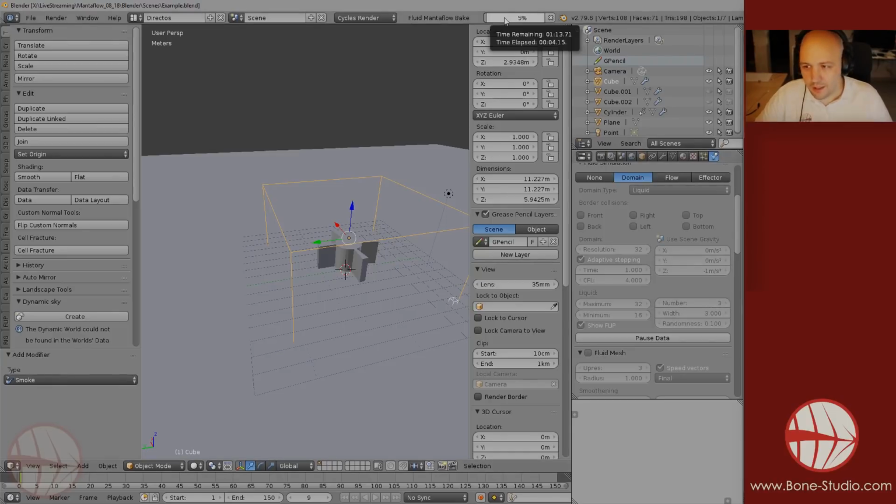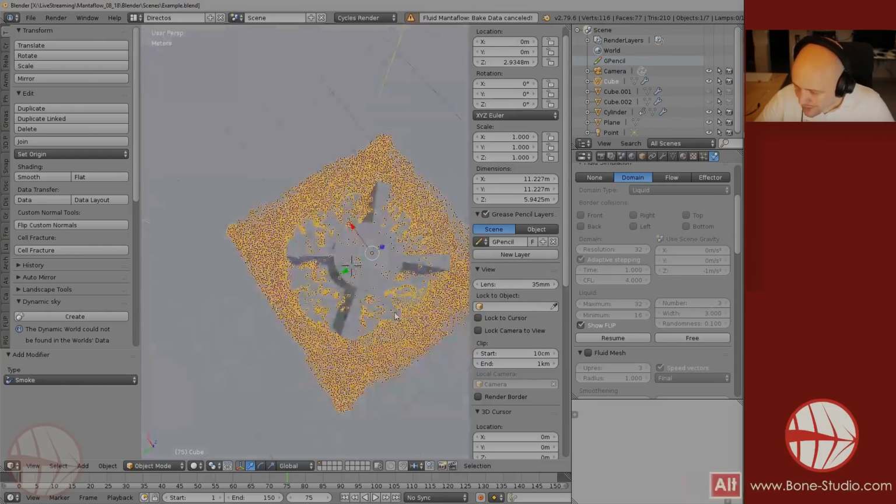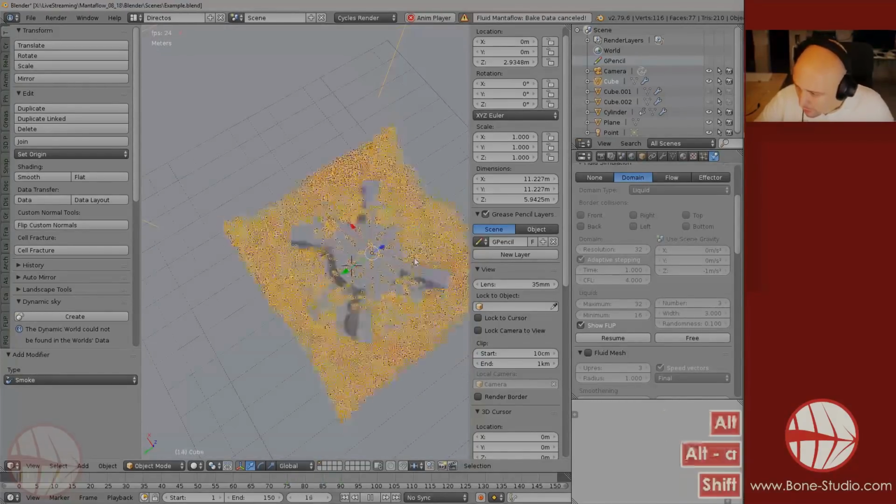We can see here that this is going to last a bit more. And the problem we are going to see is that we are using a collider, so we are creating a hole in our liquid. And we don't want that hole in our liquid, because if you have a natural swirl, or a swirl created by some kind of vortex or whatever, you don't have a hole in the liquid. That was a problem, because we were not able to correctly simulate these kinds of things. We can pause the data, and we can see that we have our hole.